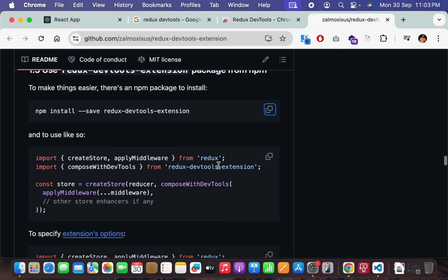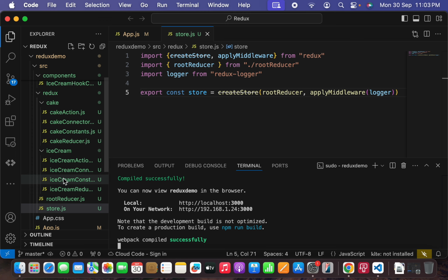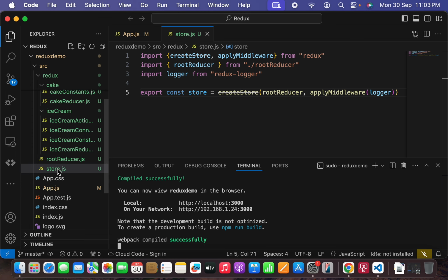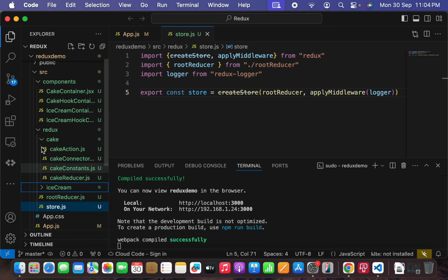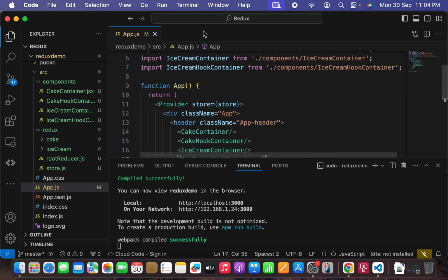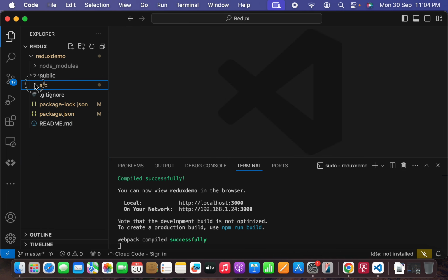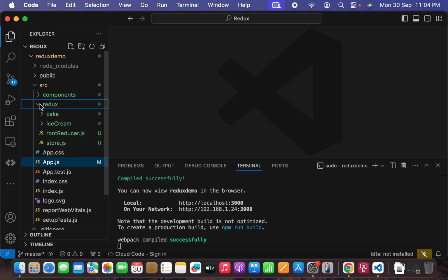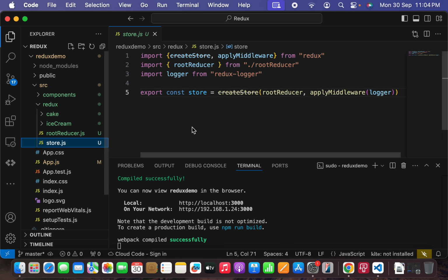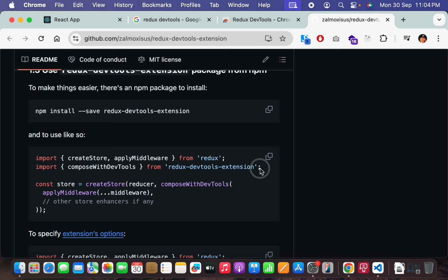Let's move forward. What we want here should be done inside the store, in the createStore method. Where is our createStore method? Inside the store file. This is the store file. I'll close everything one more time and navigate to the store file again in the project. Once you open the source, you have to open the Redux folder. Inside it, we are keeping the store file. The rest of the things remain as they are.